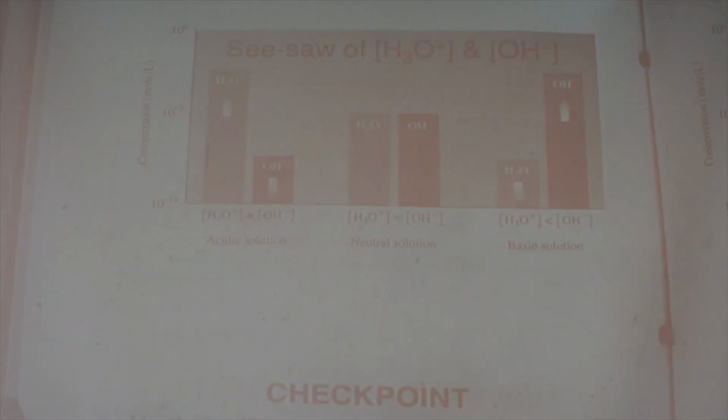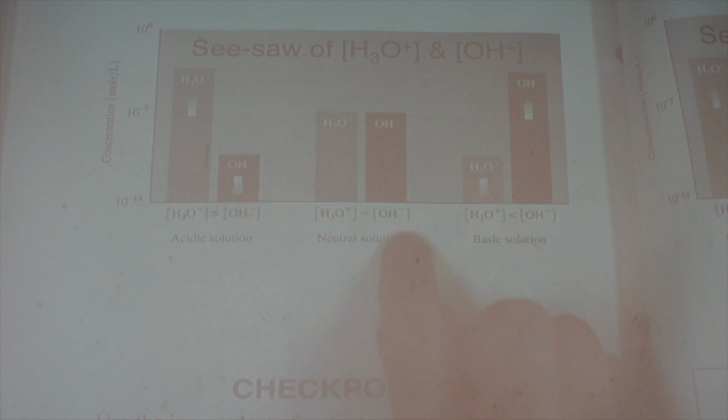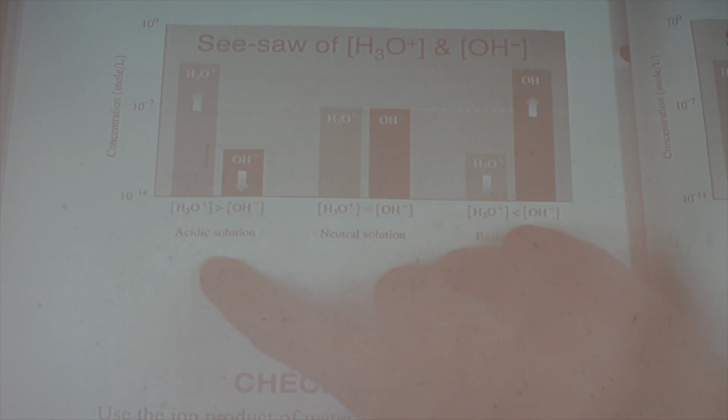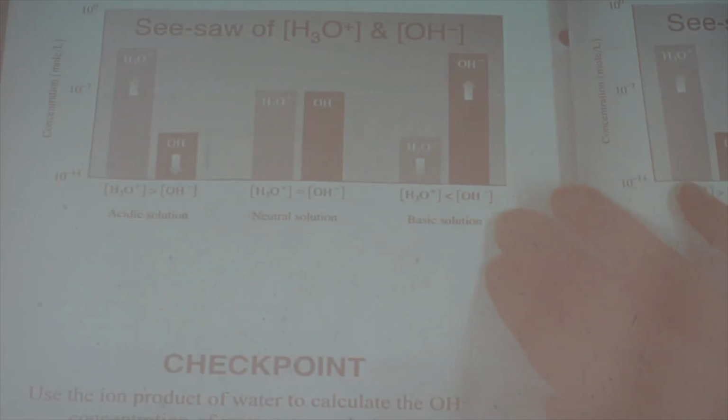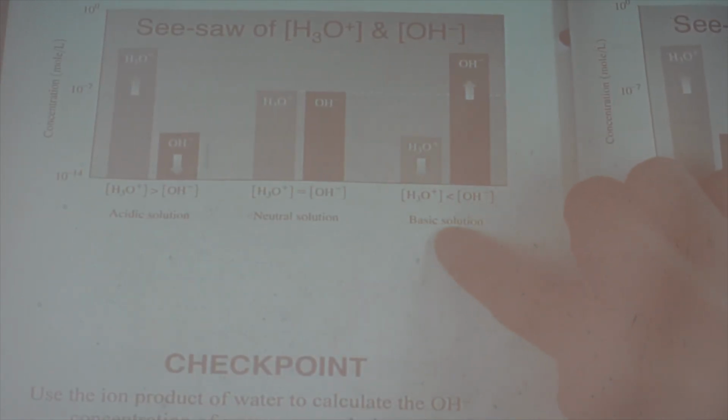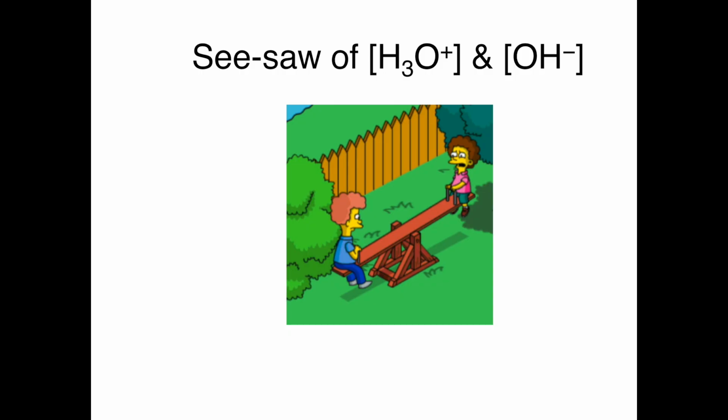So let's illustrate that here one more time. In the beginning, we have a neutral solution, they're equal to each other. In the first case, we saw that when we added acetic acid into our solution, hydronium concentration increased, therefore decreasing the concentration of hydroxide. In our second example, when we added ammonia into our solution, it released and increased more hydroxide, and therefore to balance this out, our hydronium concentration will decrease. This again is what we call the seesaw effect. They must increase or decrease accordingly to have that balance at the end.